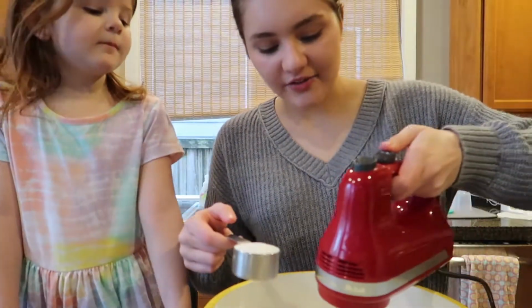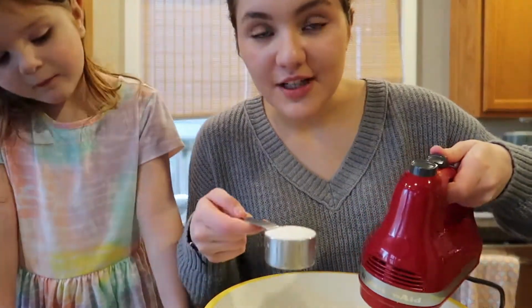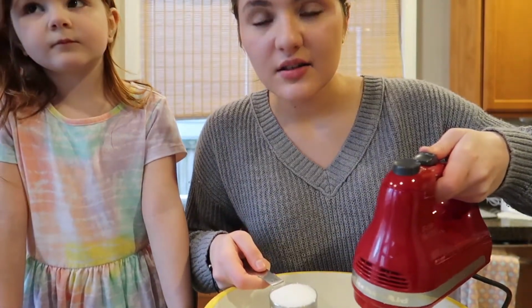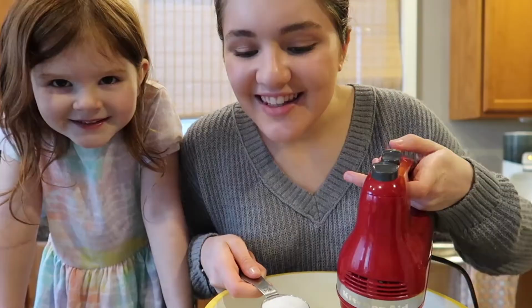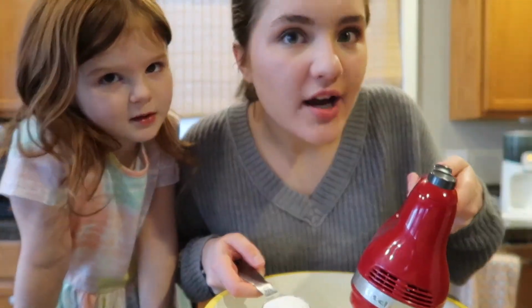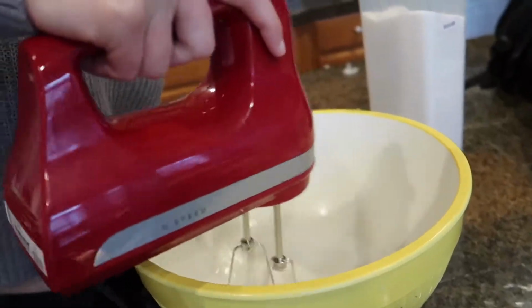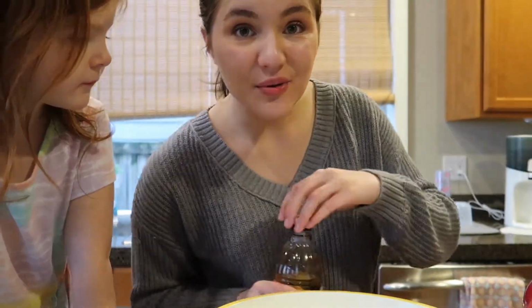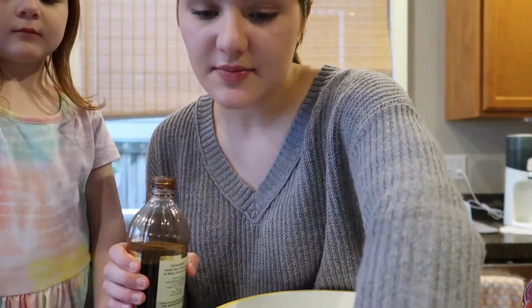We have the soft peaks because we beat it for 2 minutes. Now we're gonna add the sugar, just kind of sprinkle it in as we're mixing. Oh, Carson's upset. And then we're gonna beat it for another 2 minutes until stiff, glossy peaks form. My arm is pretty sore, so we're adding, I think, half a teaspoon of vanilla.